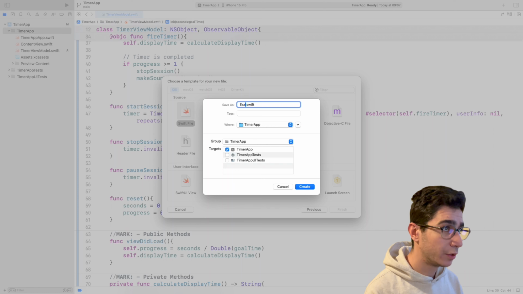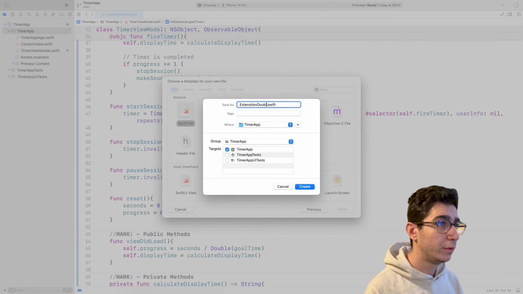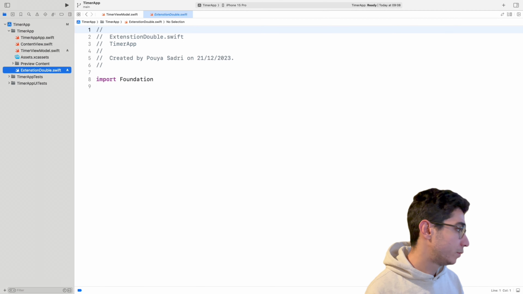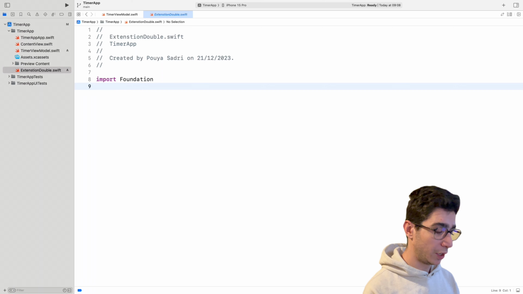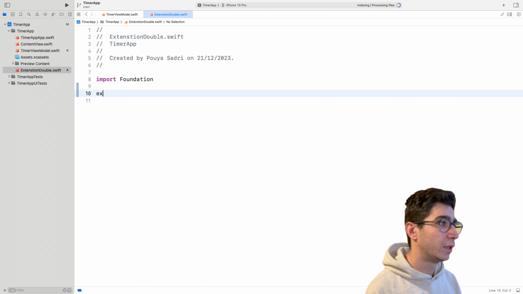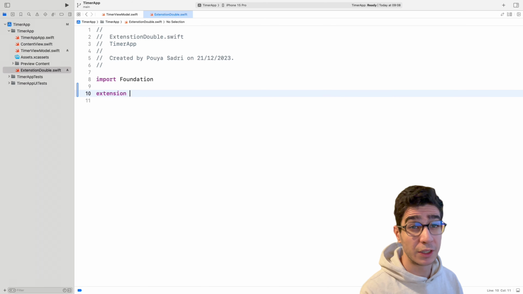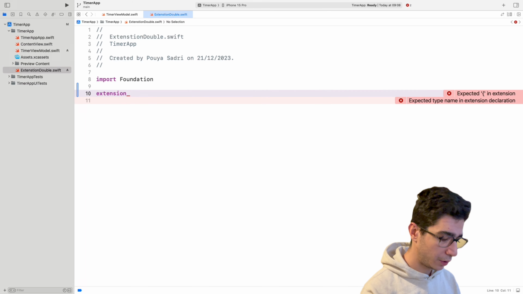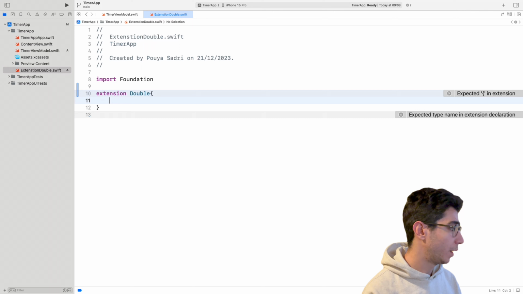So extension double. So this is an extension for our double. I'll describe it when it's finished. So extension double, and here we go.